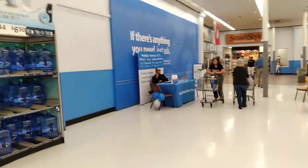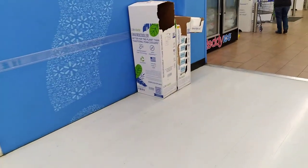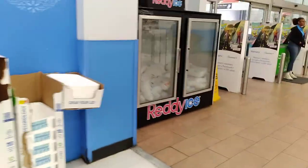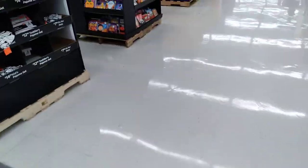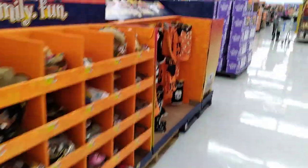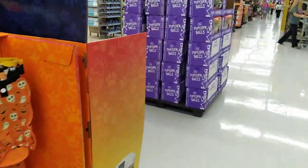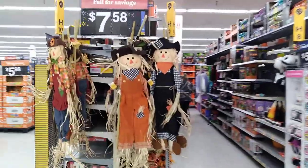The last thing in this area was a place to get your taxes done — it probably pops back up closer to tax season. And then of course they have ice and a hair styling place, a beauty salon. Right in the front door they've got the seasonal stuff. Right now it's Halloween — they've got Christmas down in lawn and garden, but all the Halloween stuff is up here at the front.